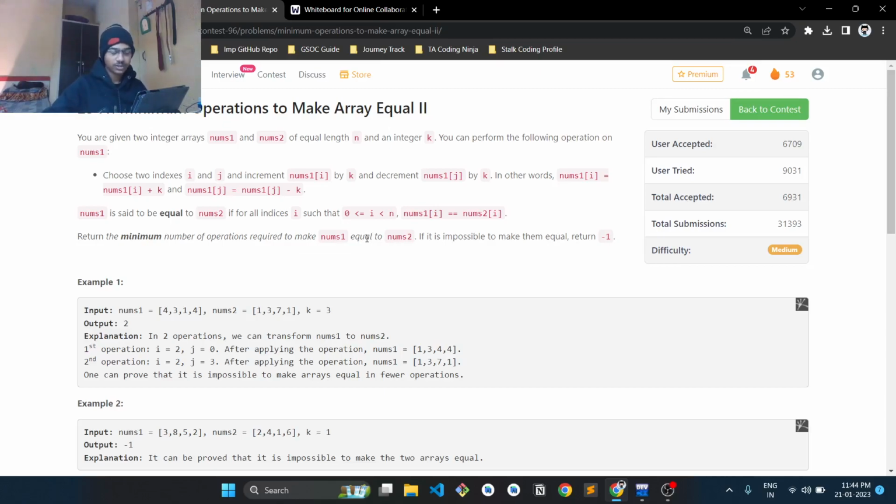So how can we proceed with this question? This question is based on simple intuition and is a bit tricky, based simply on arrays. So how can we proceed? Suppose you are given an array 4, 3, 1, 4, and another array 1, 3, 7, 1, and k is 3.